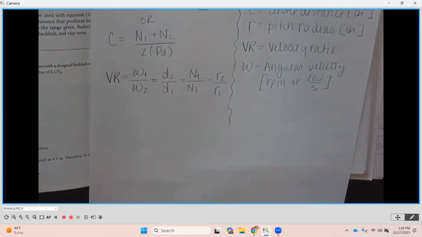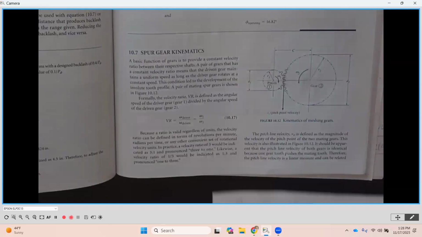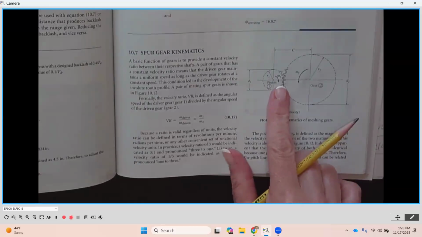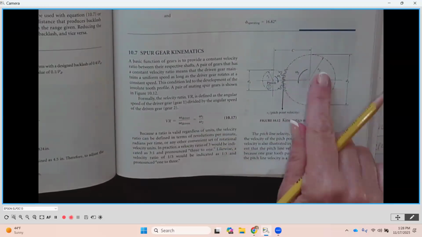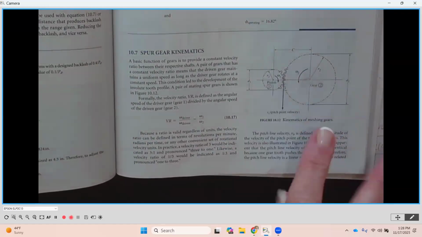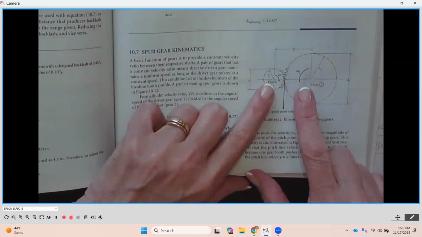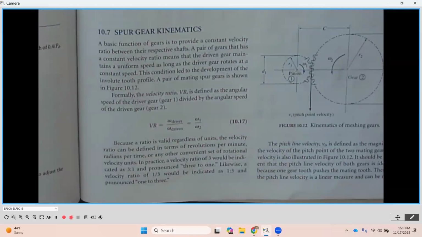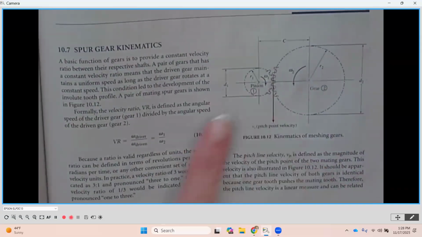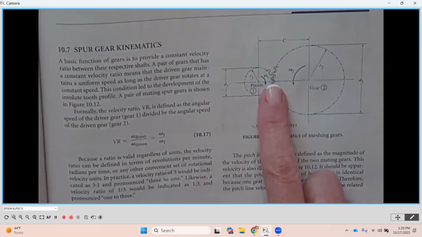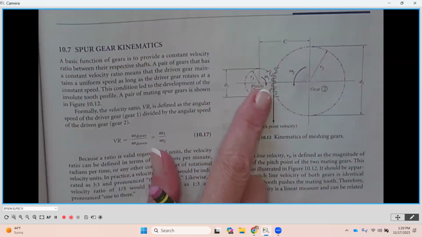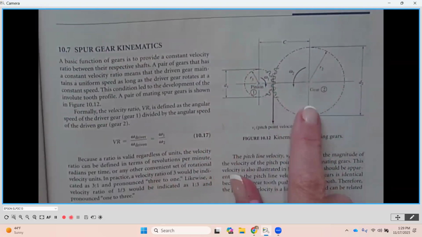Okay. Now, another relationship that we have that is going to be familiar because we just saw this in Module 4 is when we start looking at the rotational speed of the gear or the pinion. First of all, when they are meshed, I want to show this because we see it on this particular illustration. Notice that the direction of rotation for each of the gears is opposite. Okay. And it makes sense because when this is in engagement, we're going to push past this way, which means this one is going to go in this direction.